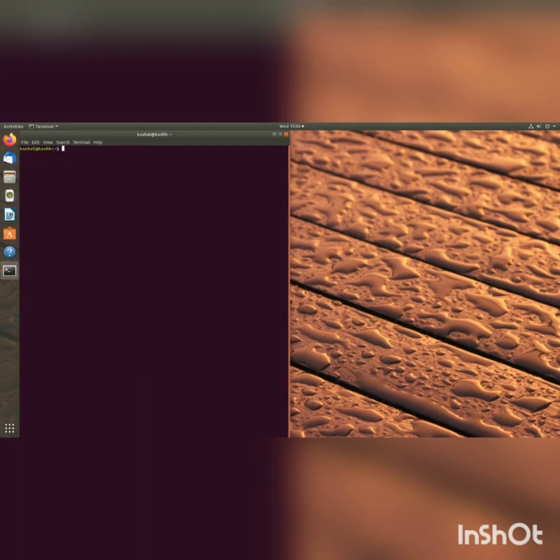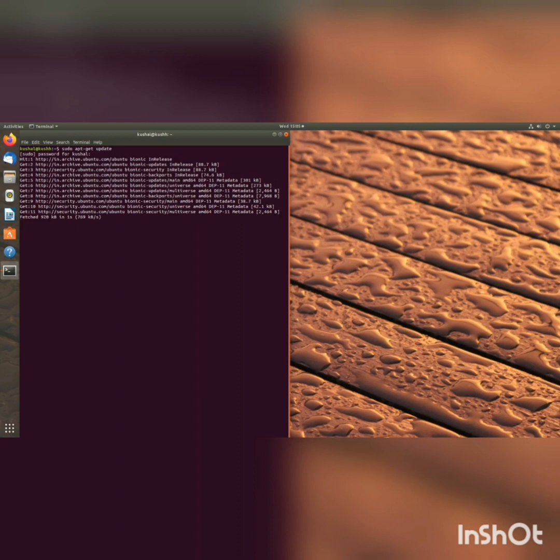Now we'll be talking about Apache. So to download Apache, it's sudo apt-get install apache. Okay, now first what we're going to do is update our packages. This is in case your Linux doesn't work, please try doing this. This will help you install it. Install and upgrade your packages. So as you can see, I updated now.